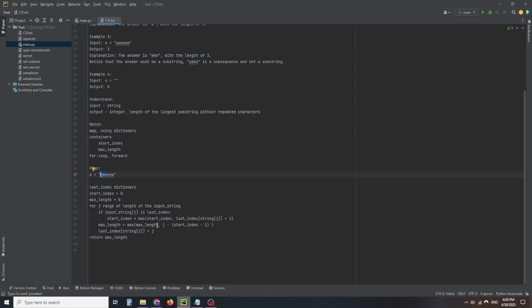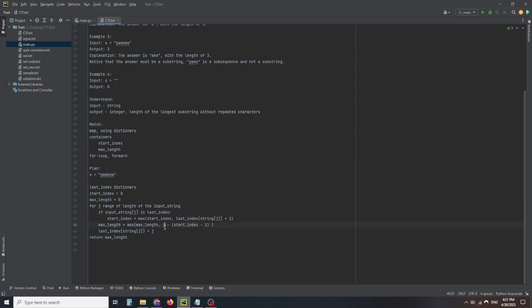While I'm in my third iteration of the loop, which means I'm at the second W, max length is at 2 because of the previous PW. And because I updated my starting index from the dictionary, since I found this second W, my j is at 2, and my last known index of this place was, again, 2.